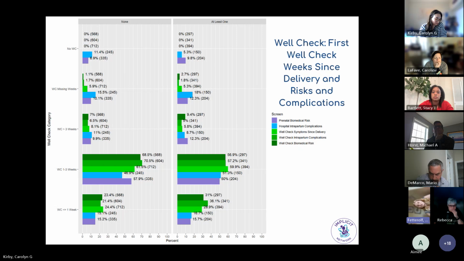You can see we have a large percentage of people who had at least one risk factor having that early postpartum visit, and also having some sort of postpartum visit. I think that's something we've looked at across our sites: not only have we increased attendance to early postpartum visits, but we've also increased attendance of our birthing people at least coming in for one postpartum visit. Next slide.